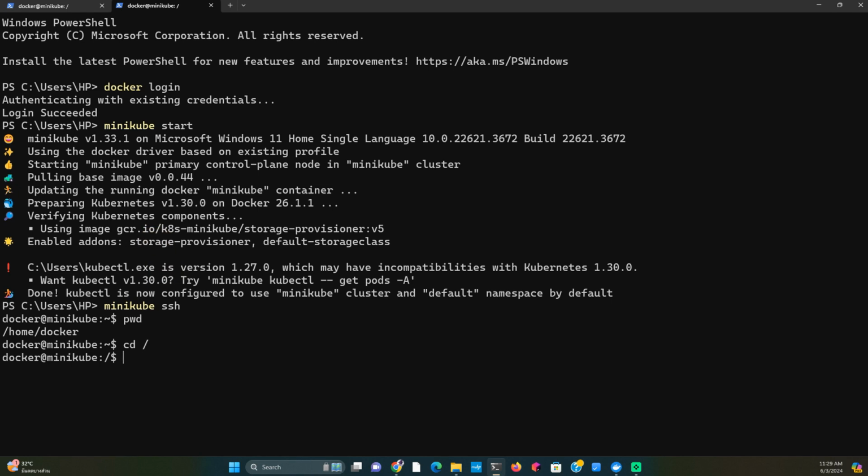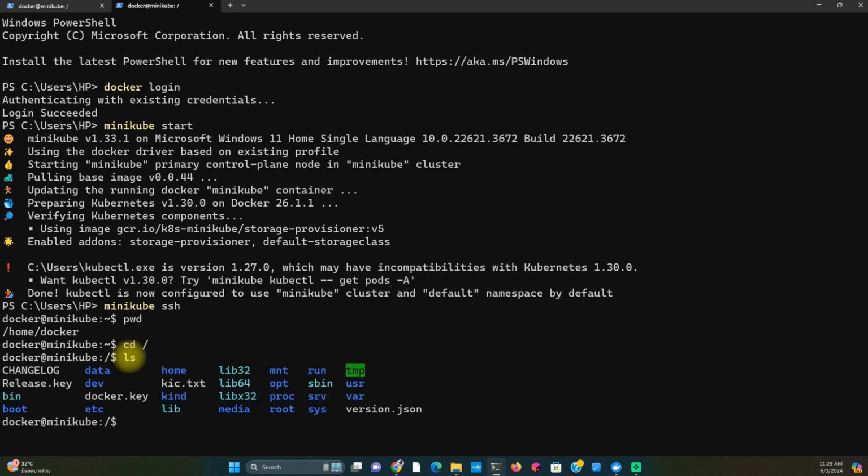After that, if I type ls, this command will display the files and directories in your current directory. If I press enter, you'll see that we have some files in the current directory.